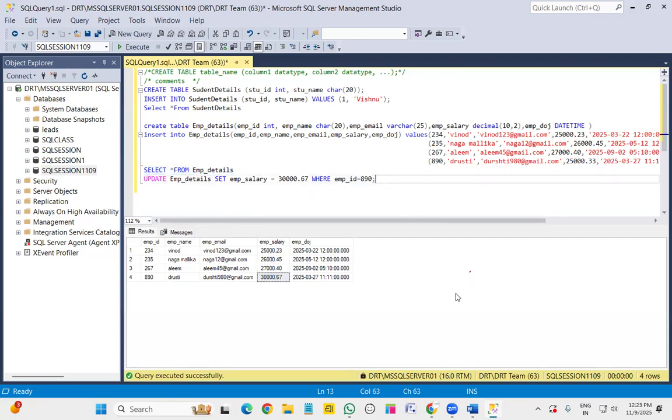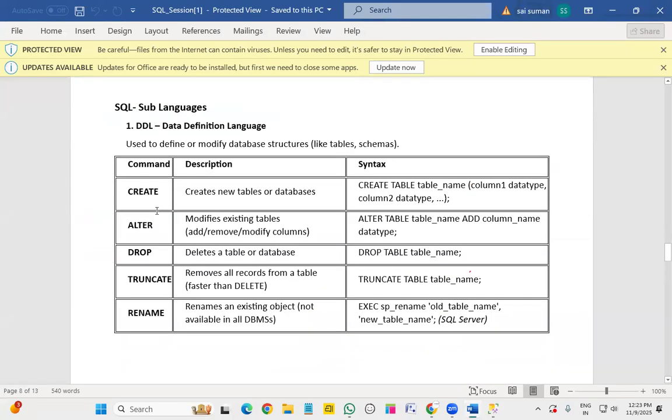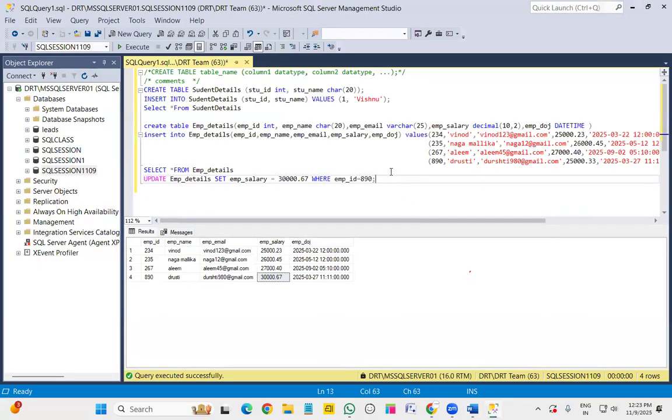If you want to add another column, we will use this ALTER. What is the table name?